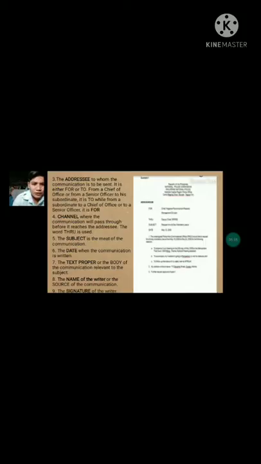Tapos, number 7, the text proper or the body of the communication. Body of the communication relevant to the subject. Number 8, the name of the writer, kung sino nga ba yung sumulat ng source of communication. Number 9, signature, pirma. Signature of the writer, yung pirma na nagsulat.